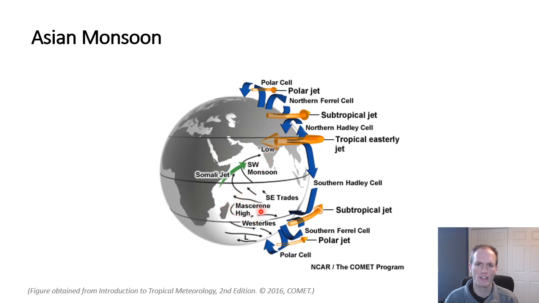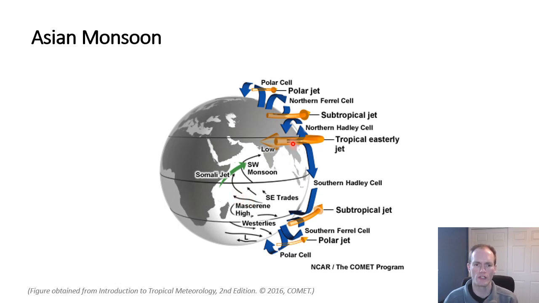In the subtropical southern Indian Ocean, we have what is known as the Mascarene High, named after the local geography, whereas this is just named the monsoon low. This Mascarene High nomenclature is specific to the Indian Ocean and to the Asian and Indian monsoon.